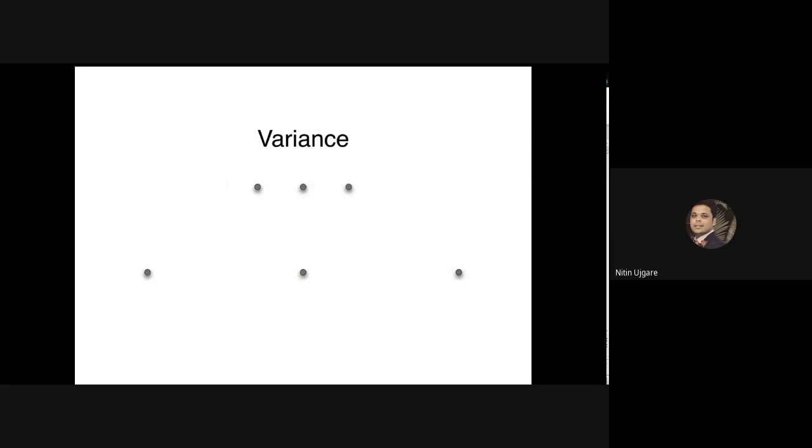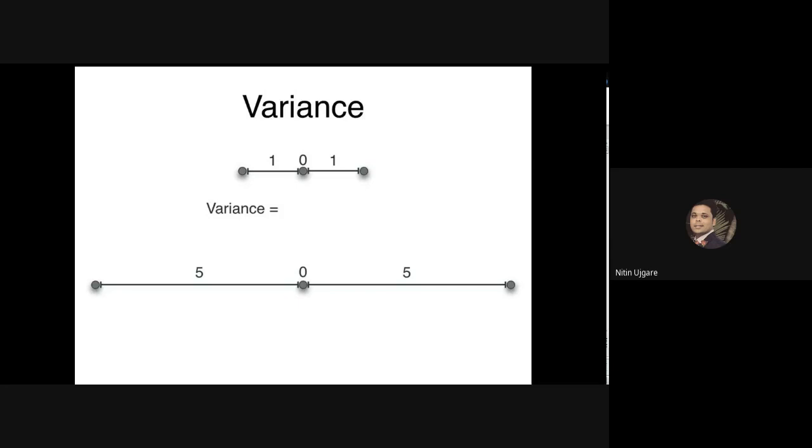So what I will do is calculate the distance of each point from its center. Let's say the distance of this point from the center would be 1. The distance of this point from the center would also be 1. But the distance of this point from the center is 0, because this point is itself the center. We have considered this point to be the center point, and we know the distance to the point itself is always 0. That's the reason its distance is 0. In the same way, for the second data set, on the left it has 5, let's consider, and on the right it has 5, and the distance for the center point is 0 because that is the center itself.